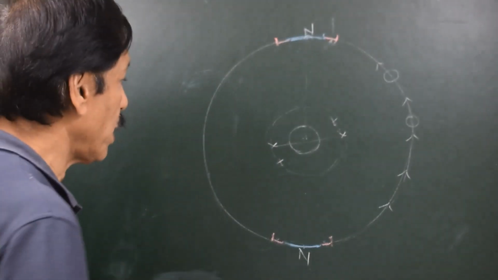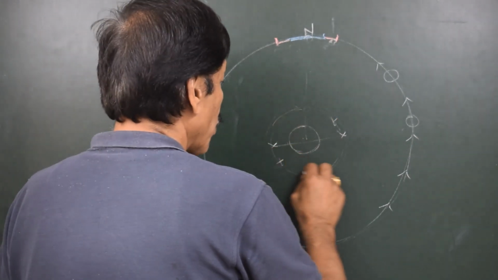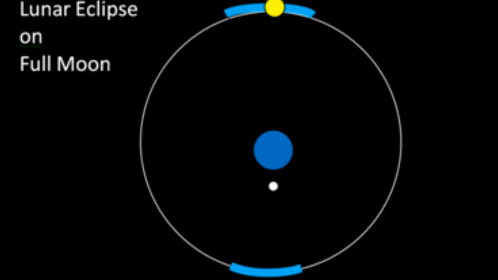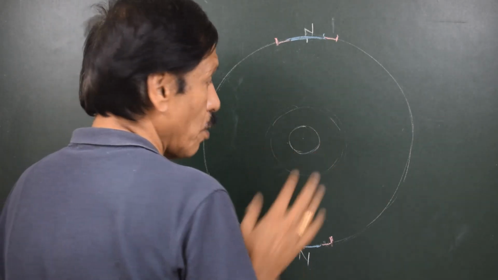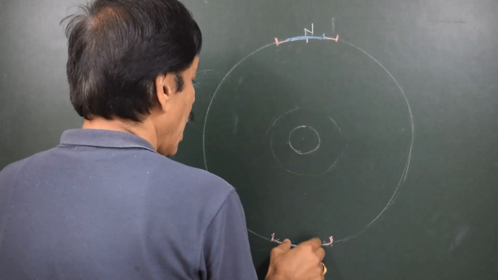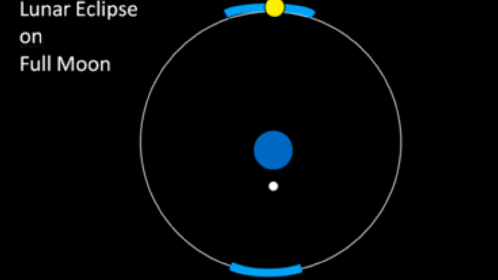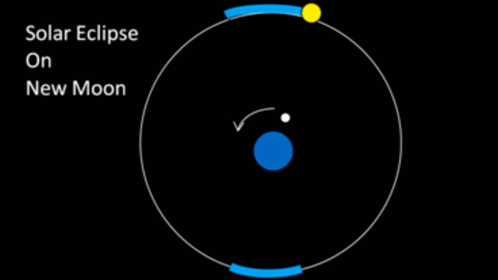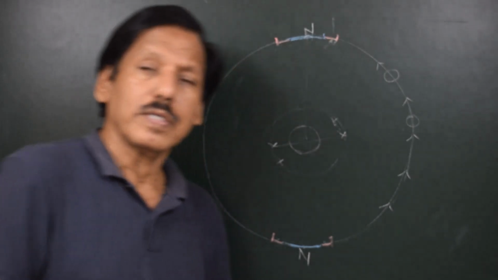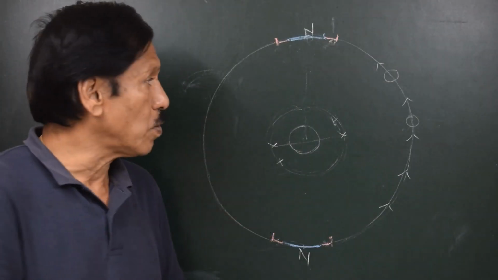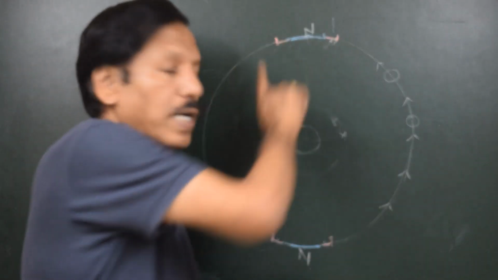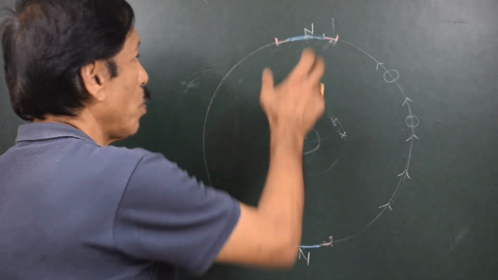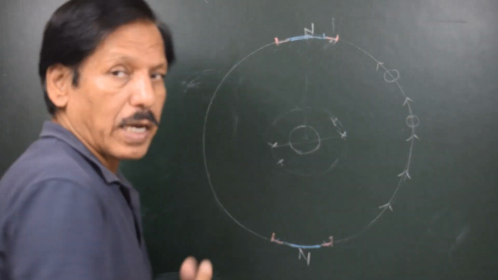For the eclipse to take place, when we look at the moon's orbit here, the projected position of the moon should be within these arcs, right? By these colored arcs, I am representing only the position of moon. The moon has to be within this arc for a lunar eclipse, and moon has to be between these arcs for solar eclipse. So the diagram is a little confusing, because actually what I am showing, this great circle is the sun's path, but I want the projected position of the moon to be within this for any eclipse to take place.